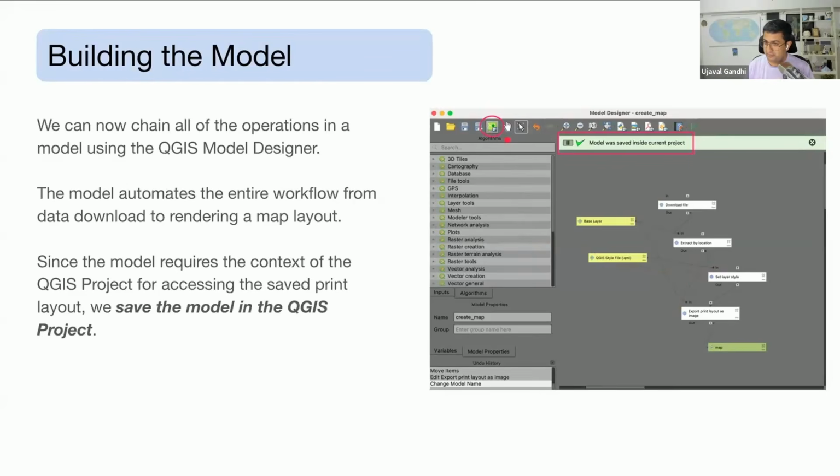And that means if you have your QGIS file and anybody you send the file to and they open it, they'll have the model. In the processing toolbox, there'll be a folder called project models and your model will be there. And that means you'll not lose the model regardless of the system that you're working on. And since our templates and style, everything is in the project, it kind of has all the data that you need to run the model itself.